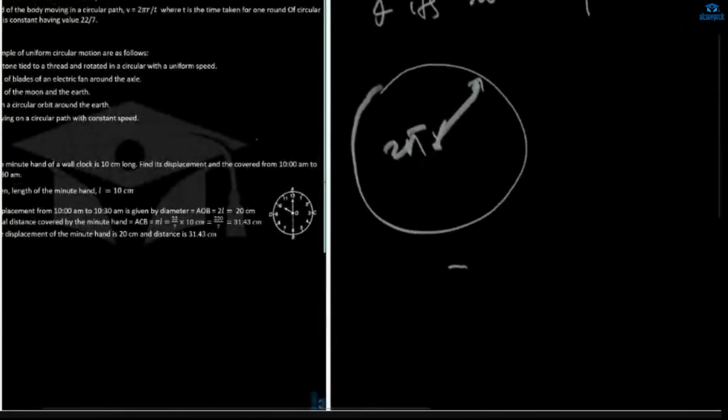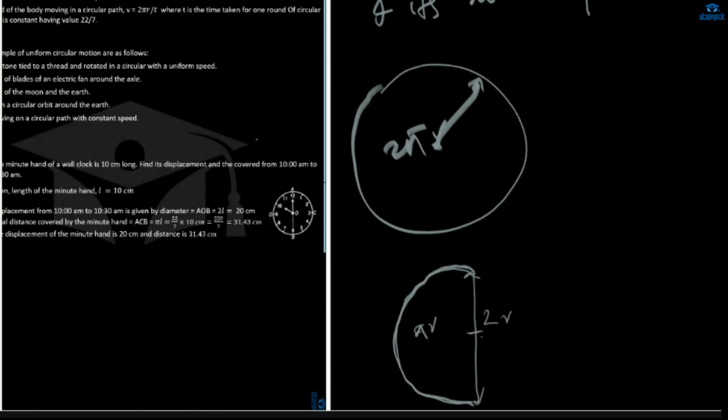And if a body has traveled from this part to this part, then we'll say that the distance is half of 2 pi r, meaning only pi r, right? Yes, only pi r. And the displacement will be 2r, because this will be your center, and this will be your r, and this will be your r, meaning the diameter. The displacement would be the diameter, and the distance will be half of the circumference if the body has traveled only from this part to this part.